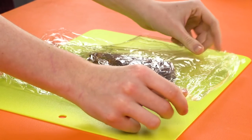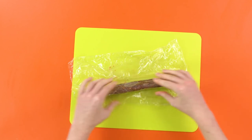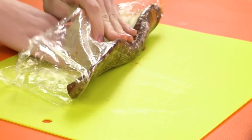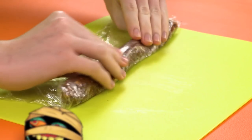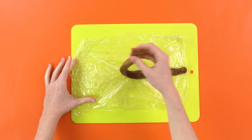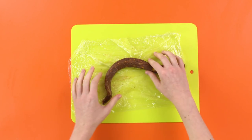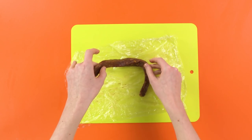Now we're going to go for another style, a curler. For this, we need to wrap our poop once again and roll it to be really long and really thin. Very satisfying. Once you've rolled it out, remove it from the plastic wrap and shape it into a nice spiral. It doesn't have to be perfect, it just has to look like poop.